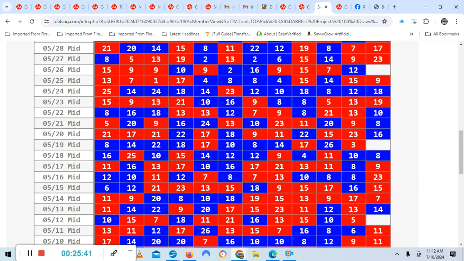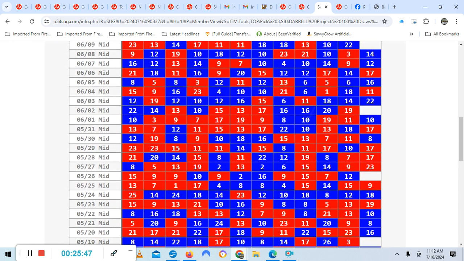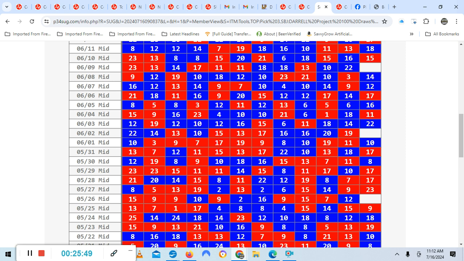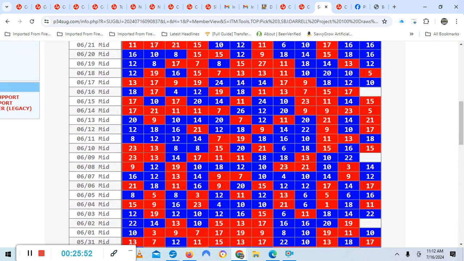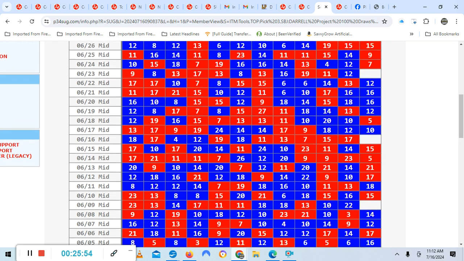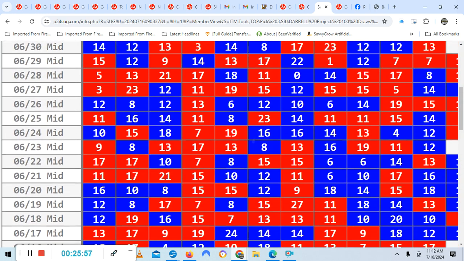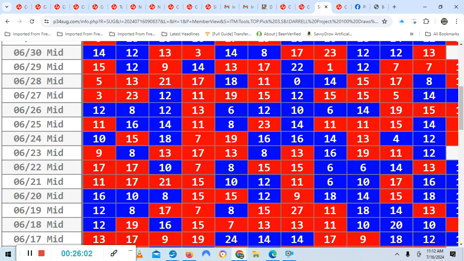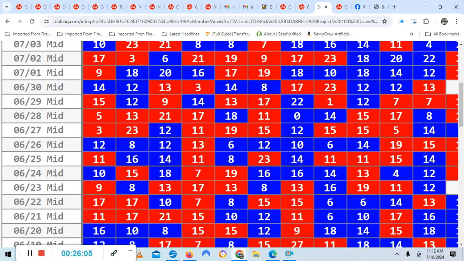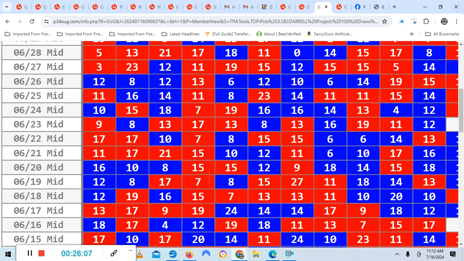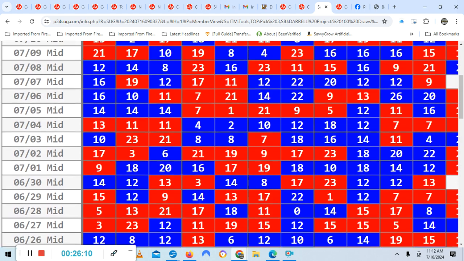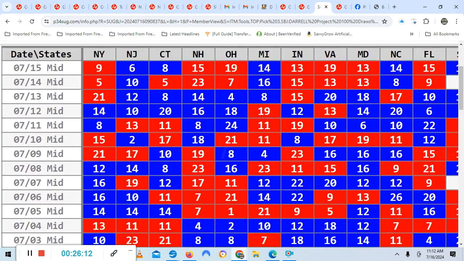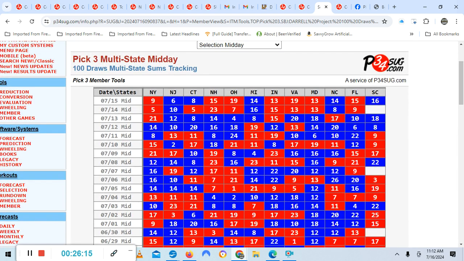And I heard someone say, like you said, when they change the machines, the balls, the airball system, you'll notice a change in the patterns of the numbers. So you'll see some just keep repeating the same thing. So sometimes you can get a sum that'll repeat so many times. Like you see here, you got 19, you got 15 came 1, 2, 3, 3 times. 11 came twice, 17. How many times? 1, 2 times so far. Then 3. But it's like back to back. So this is really good. You can use this multi-state to track stuff.